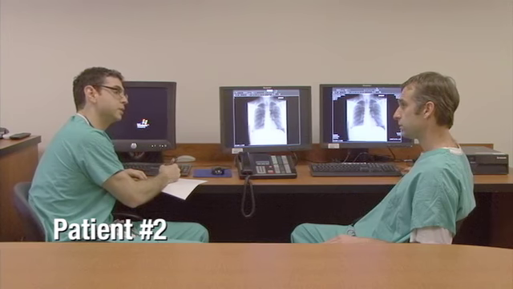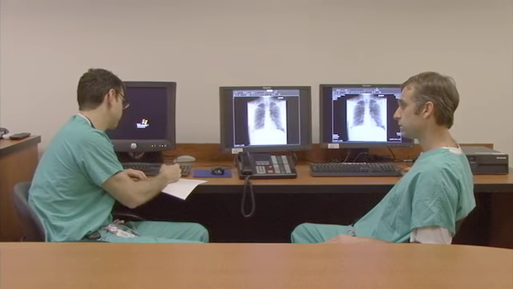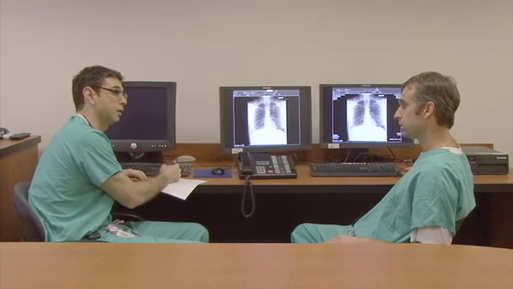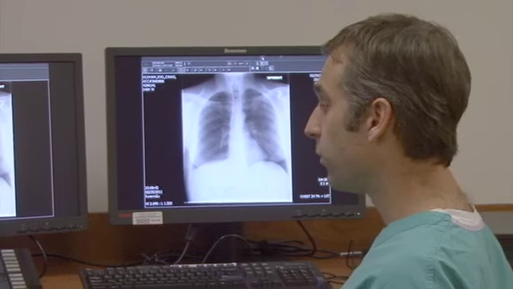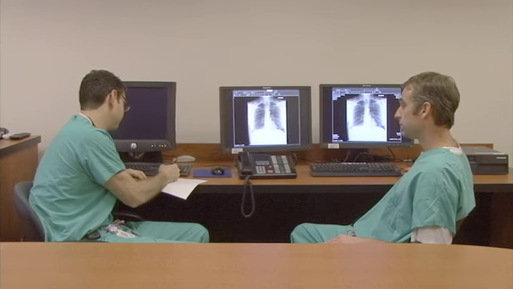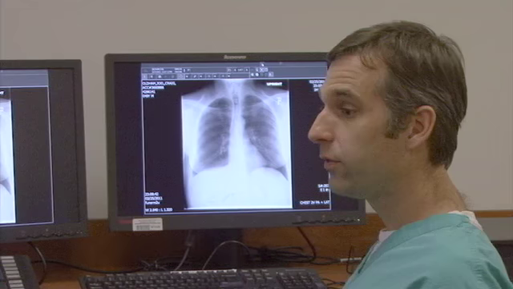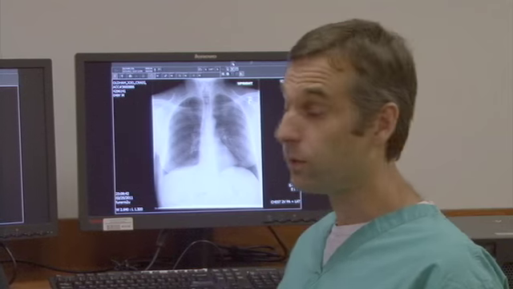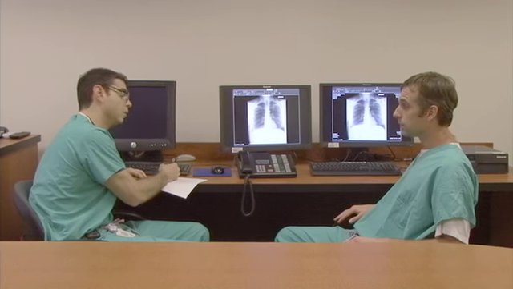Okay, the second patient is Mr. Ramsey's Tar Heel. He's a 61-year-old male. He comes to us from an outside hospital with a biliary drain. He's here today for a cholangiogram. Okay. Do we have any kind of imaging on him at all? No, I couldn't find anything. Okay. All right. Well, let's make sure that he gets antibiotics before he comes back for his procedure, and we'll see what we see. I did read, though, in his outside notes that he gets hives when he gets IV contrast. Okay. Well, let's make sure that we pre-medicate him as well then.